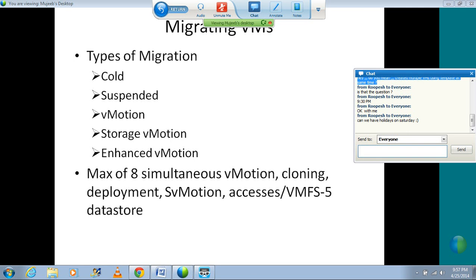Fine. Now here, a virtual machine can also become an orphan. Who would be the parent to a virtual machine, basically? ESXi, right? Yes. So this virtual machine doesn't have any parent. That means it is not on any of the ESXi hosts in your infrastructure. That means it is not registered with any of the ESXi hosts.